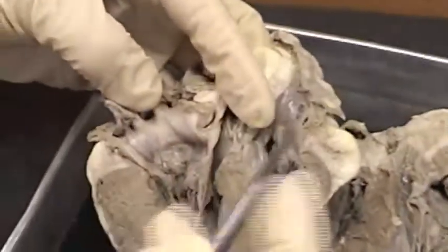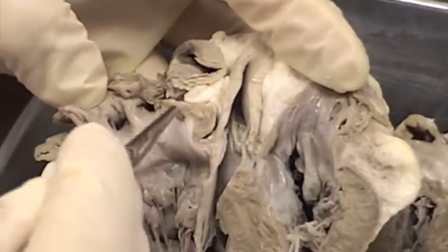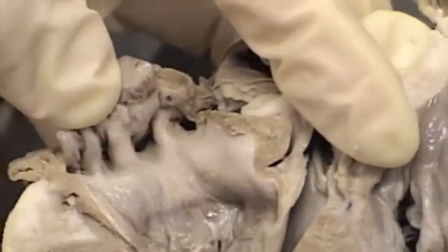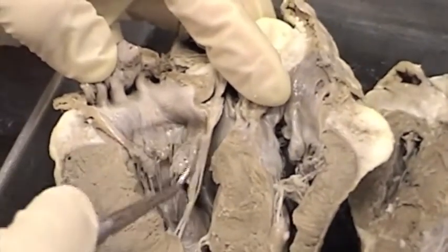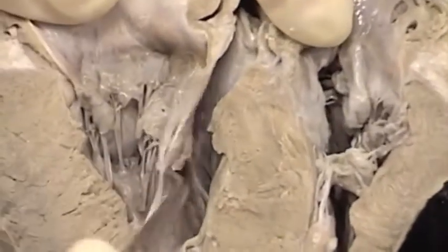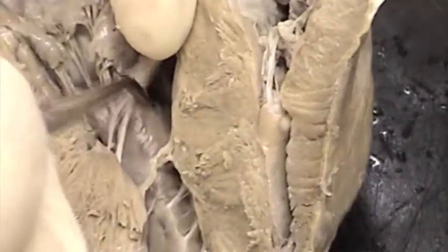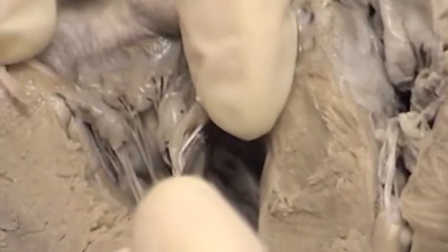On this dissected heart you can see a little bit of the left atrium, but not a whole lot is visible here. I know that's where the left atrium is because here is the bicuspid valve — this connective tissue right here is the bicuspid valve, anchored by chordae tendineae. See the chordae tendineae right here? These little chords are anchored to papillary muscles — little nipples of muscle right here are the papillary muscles.